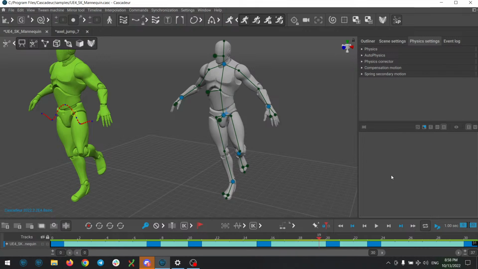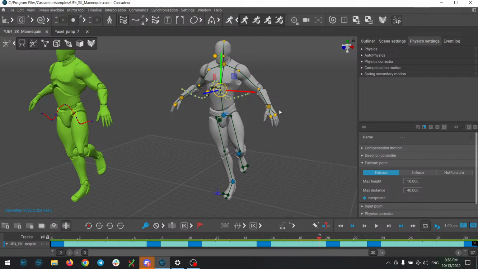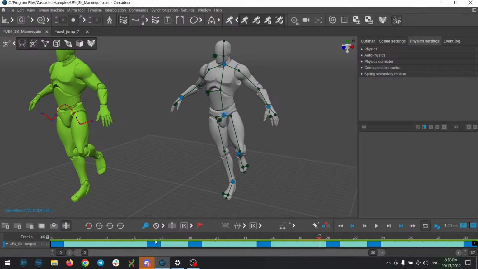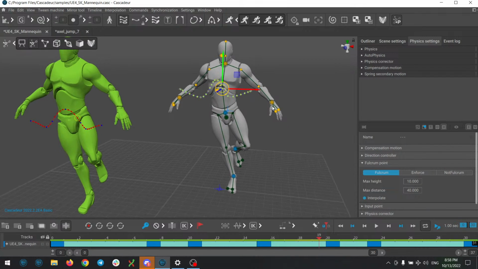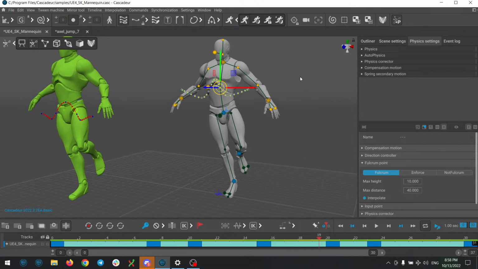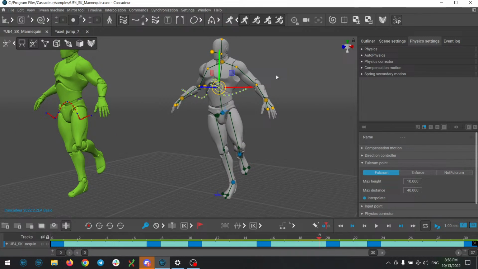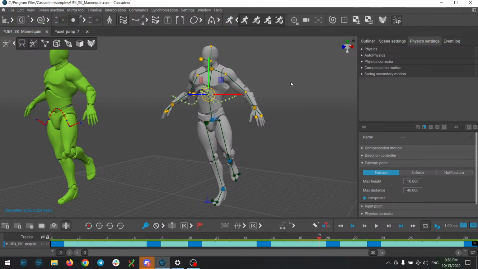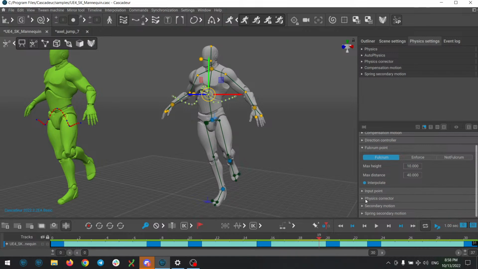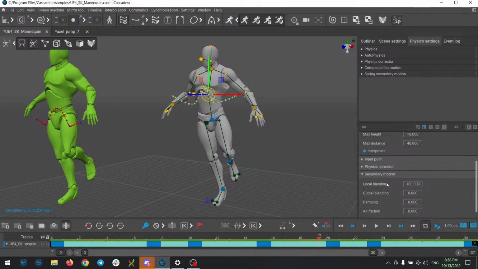Sorry, I don't see the parameters. Okay. I select all the animation. I select any points I want. For example, I want all the upper part of the body, and I have to open the secondary motion tab, and we see local parameters, and the main one is local blending.